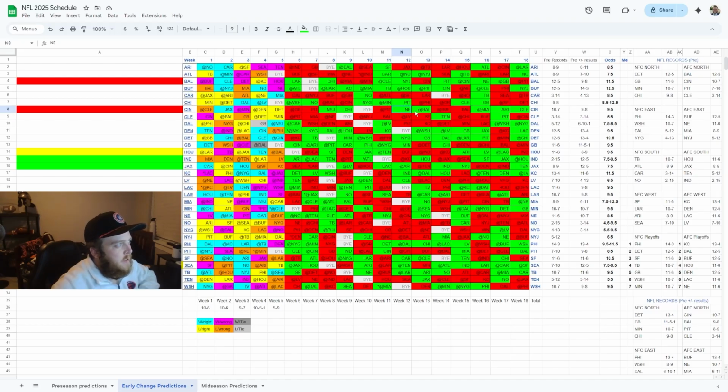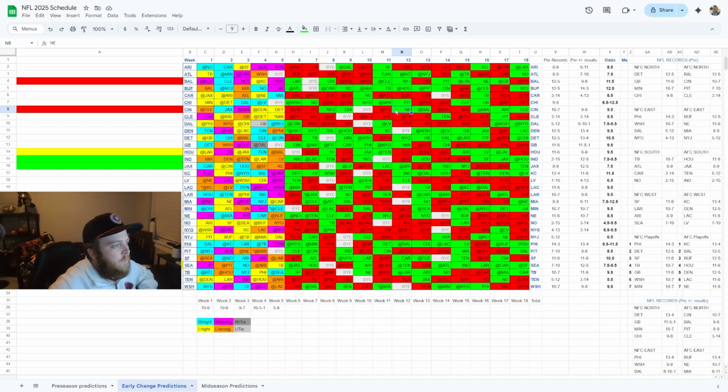Now, the thing is, as I get into this portion of the schedule for the Bengals, I don't know when Joe Burrow is going to come back. The status on his injury, when he got hurt, was that he was going to miss close to 3 months, 2 to 3 months. But the reporting was that there was at least a hope of Burrow being able to come back by like late November or December or something like that. So that would mean somewhere in here, Joe Burrow may be back, and that changes things a little bit for the Bengals. Of course, it also depends on how out of it they are at that point.